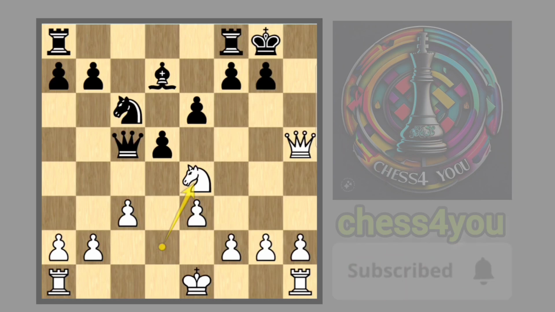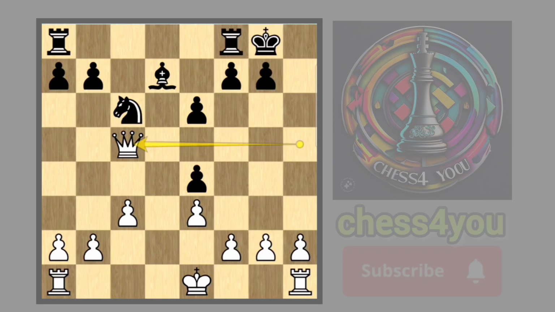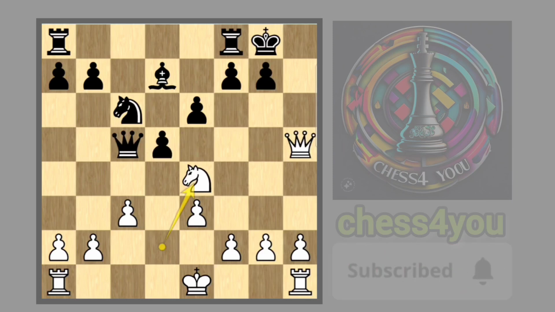My dear friends, in this position, indirectly you are attacking the queen. So your opponent cannot capture your knight because you are capturing the queen. So it is not a good move for your opponent. In this position, you are also attacking the queen. And also in the next move, you are taking your knight and threatening to checkmate your opponent.